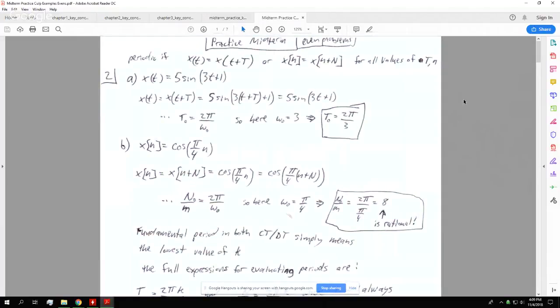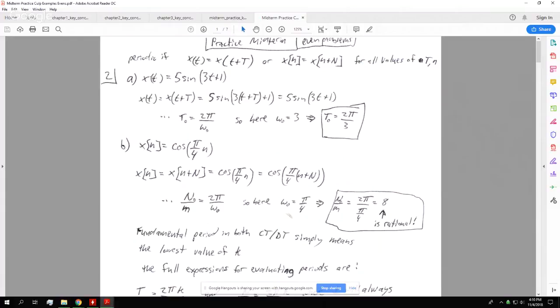So you've seen this with the definition for a sine wave. Sine of theta equals sine of theta plus 2 pi. Those values will be equal for every single value of theta. And that's the definition of periodic. In discrete time, it's the exact same thing. You have a signal x of n, and you apply some arbitrary addition to your variable n, such as big N, and you spit out the same result. That's a periodic signal. And this is true for all values of t and n.